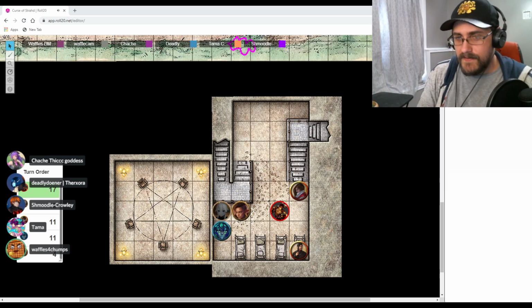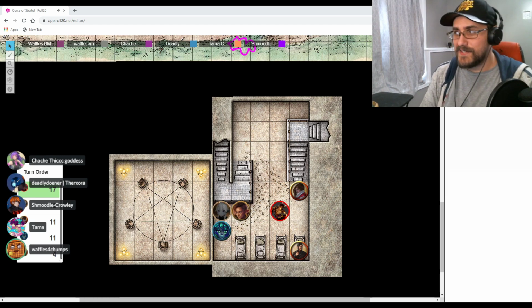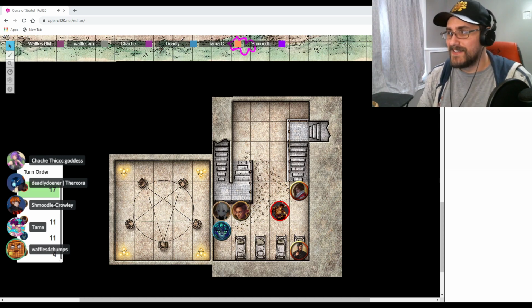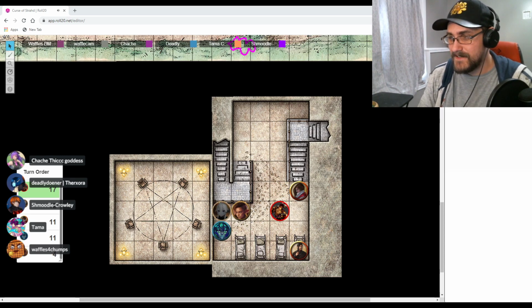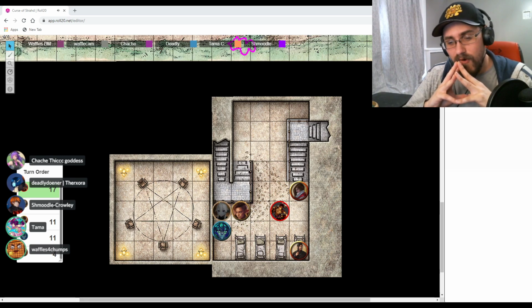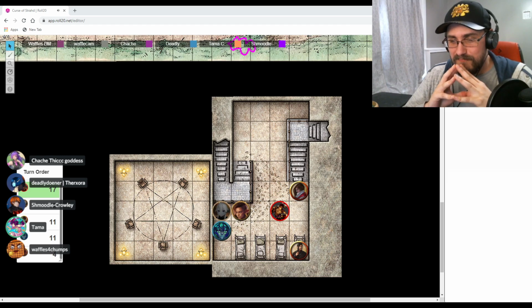You go to cast identify on this. Are you using the ritual? Yep. Okay, so that's going to take 10 minutes. Are you guys doing anything while Thoxora casts this? I guess Gwen's probably gonna just peek through. You peek through and it smells like rotting flesh that's been here for a while. You kind of gag a little bit.